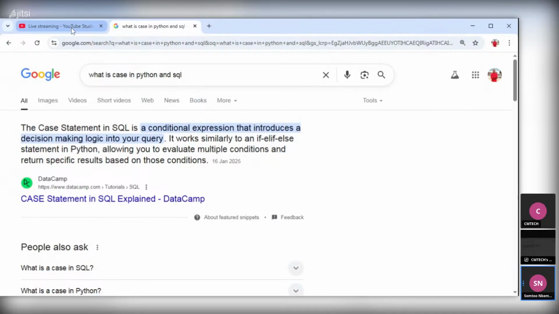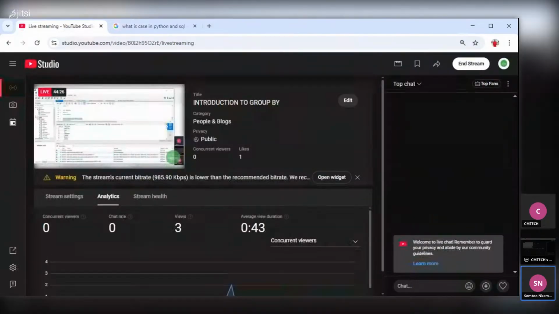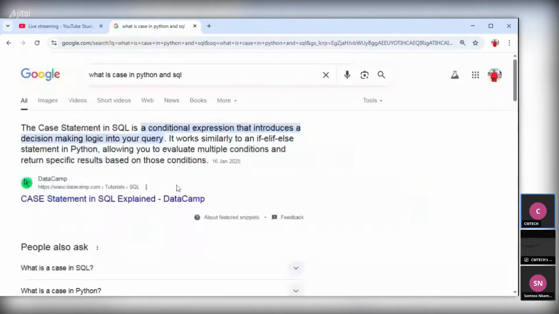It works similarly to an if-else statement in Python, allowing you to evaluate multiple conditions and return specific results based on those conditions.